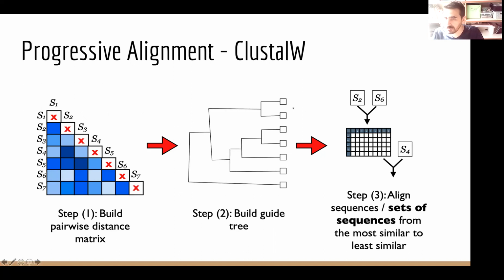And what we do here is we have another profile here. Now we can align profiles with profiles, right? It is just like pairwise sequence alignment, but this time our entities are not necessarily sequences, but profiles. At the beginning, they were sequences. But after you have an alignment, you treat this clade as a single sequence, with one exception: it's not a sequence, it's a profile, okay? I hope it makes sense.